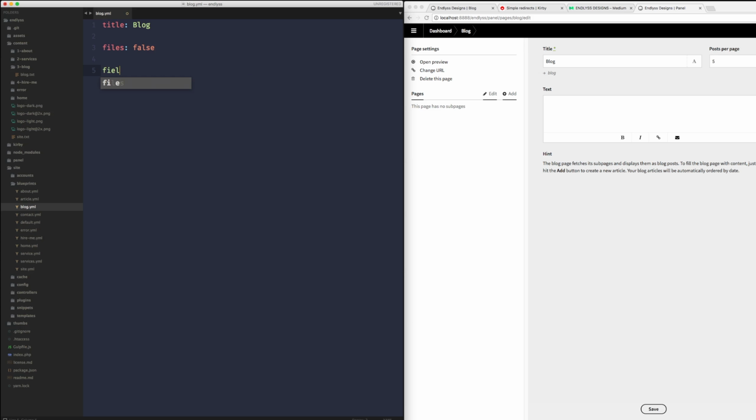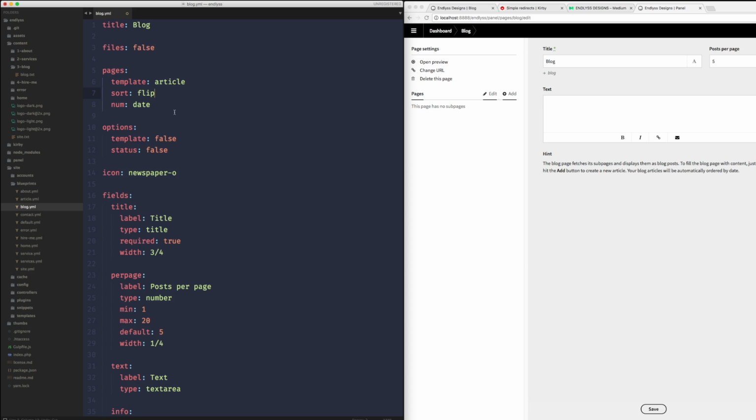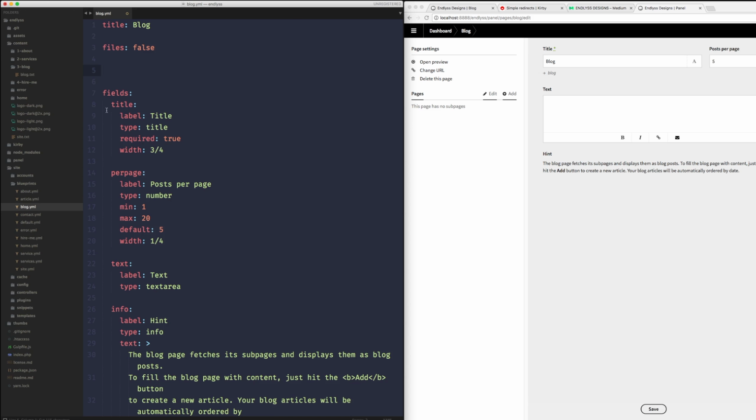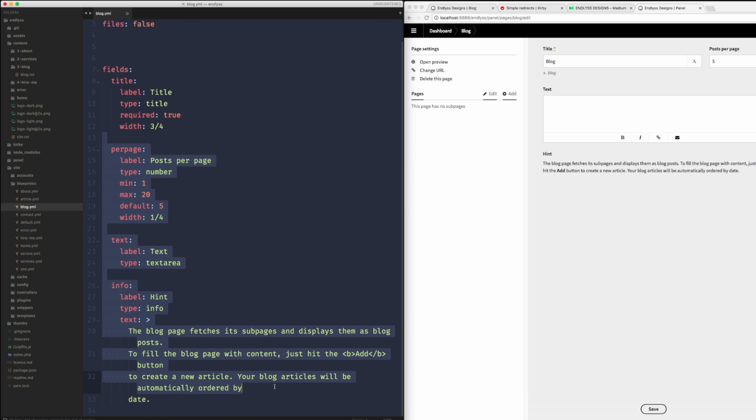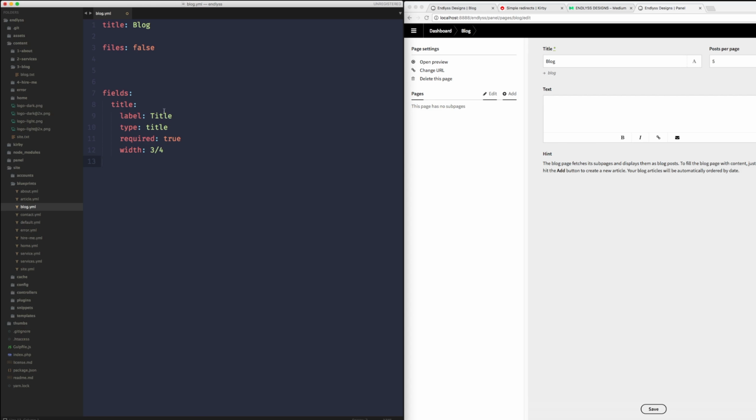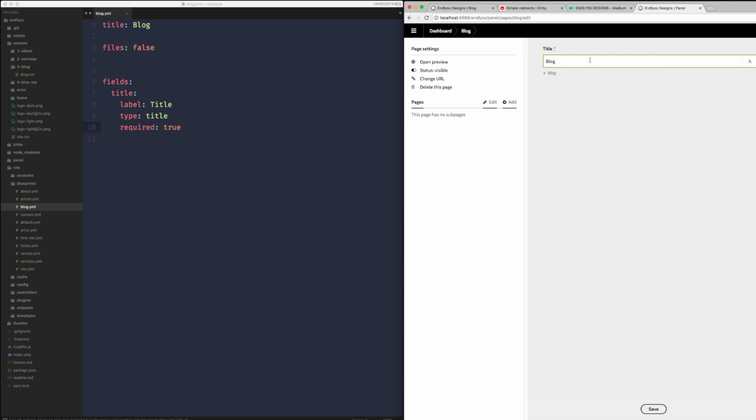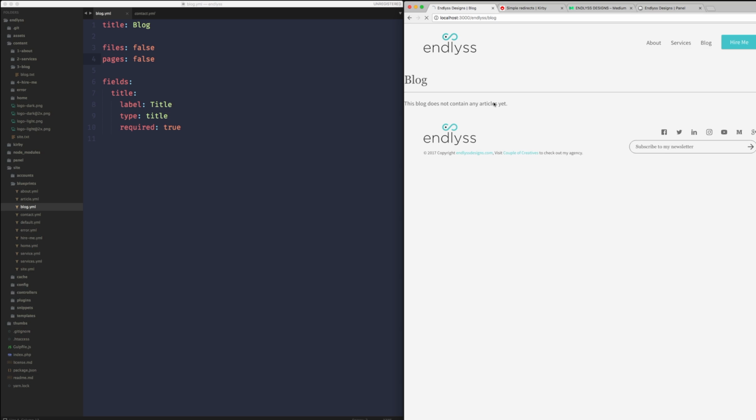And actually field, I'll do that. Keep this, put all this, there we go. Okay, so this should update and we should just have the title field. Nice. Just want to limit what you can do here. So pages will be gone, cool. So let's save that out, and on our page this should update to just be what it is.